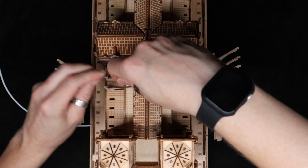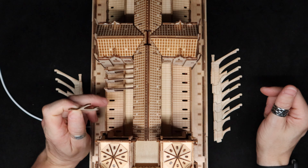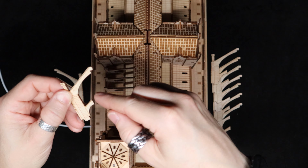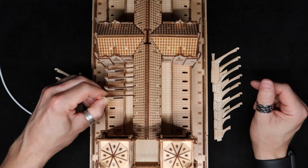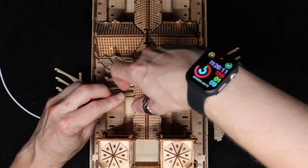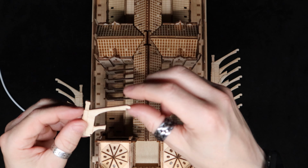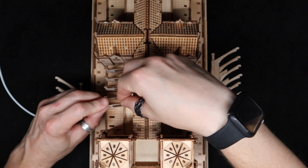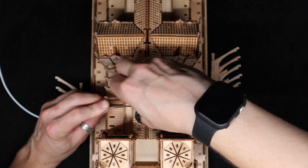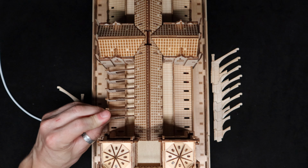I understand these have got to be pretty snug to make the effect proper, because this has got to connect, and this has got to actually be inserted, so I understand this a little bit. This needs a little more. I think this is probably the first time I've really worried about breaking something on this. It feels plenty sturdy, but I'm just waiting for something to break, because I hadn't broken anything yet on this one. There. But it's not terribly traumatic either. They're cooperating.